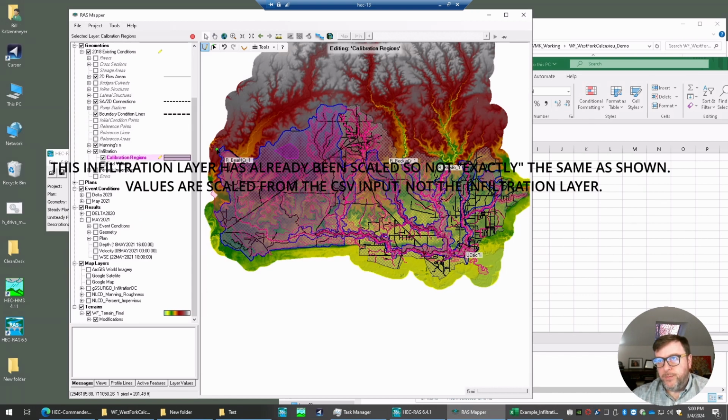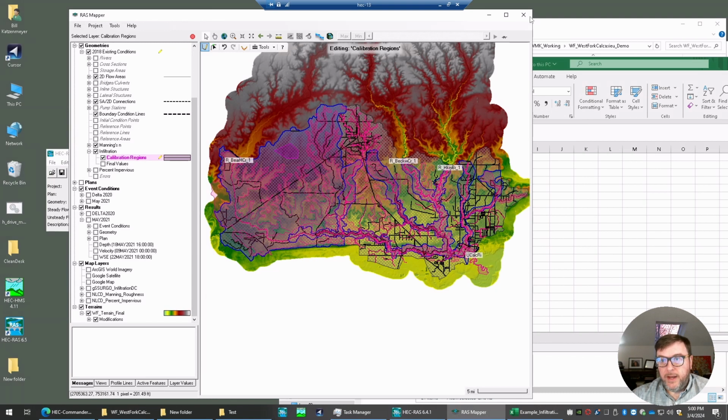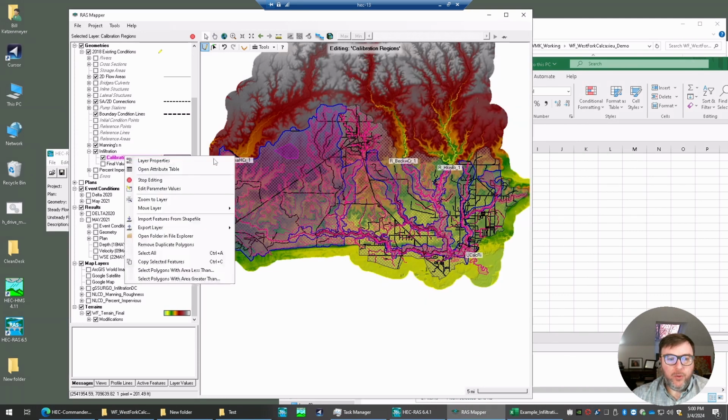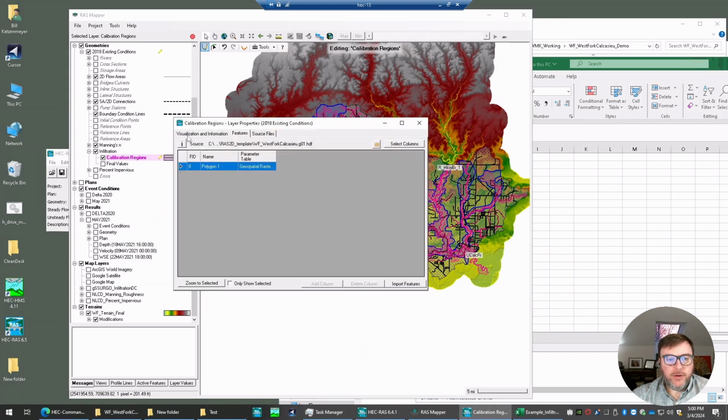Otherwise, you'll need to populate it from the data that you use to populate the infiltration layer. But the intention here is to be able to have an unscaled infiltration layer and be able to copy paste directly from that window when you create the calibration region.